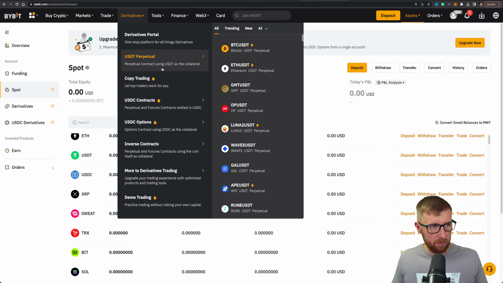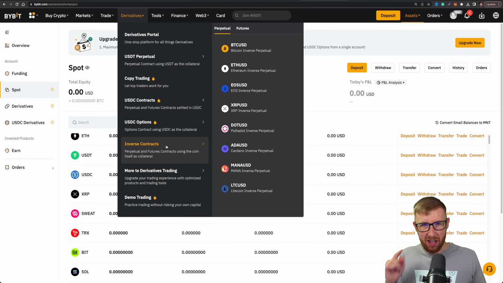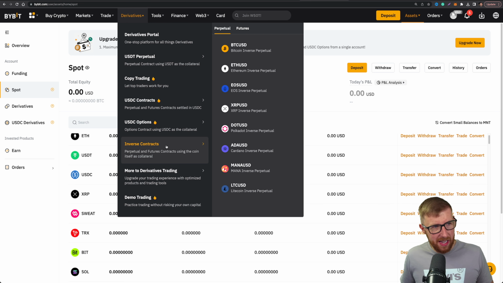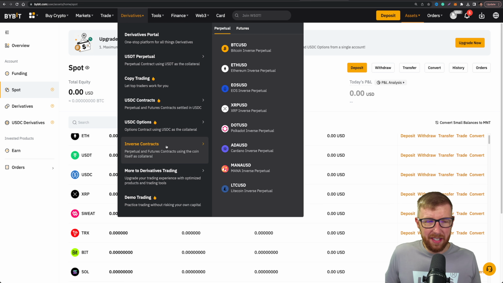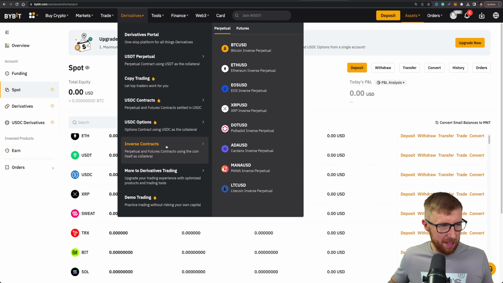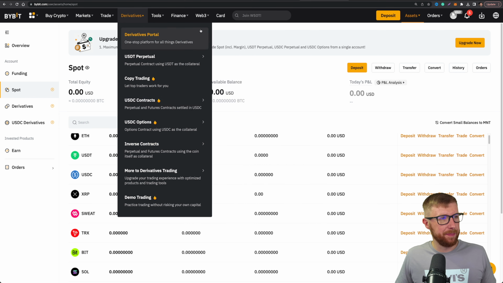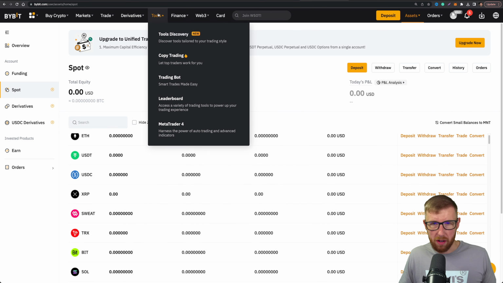Derivatives, obviously the main one here, Tether, and then obviously inverse. I love the inverse pairs more. If you don't know what these are, it's like having the underlying asset and also being leveraged on it. So let's just say you want to do a 2x long on Bitcoin, for example. You're owning the underlying asset, so you're growing Bitcoin as it's going up, and also you're getting that value appreciation. So it's pretty damn decent. I love it.